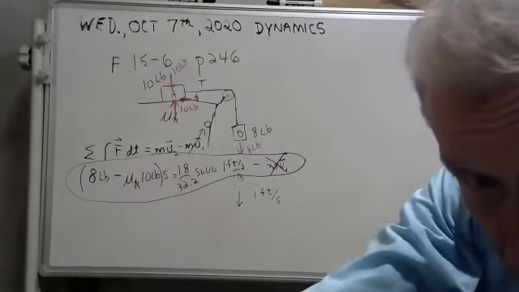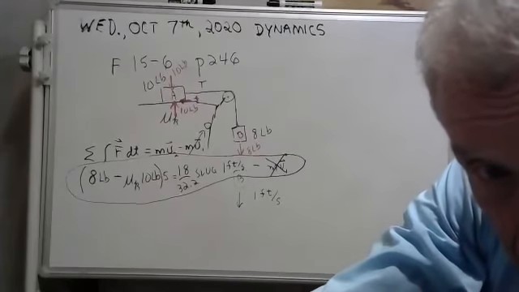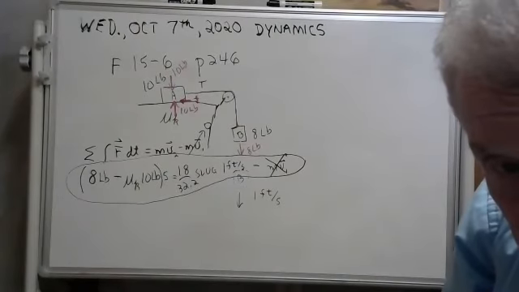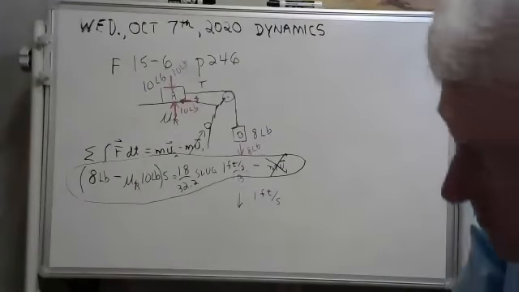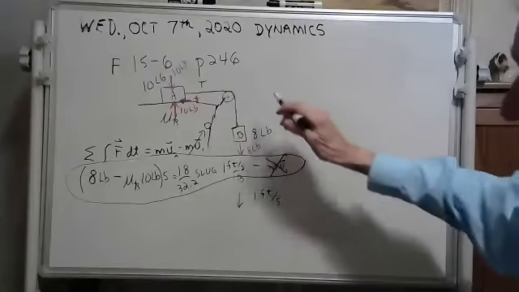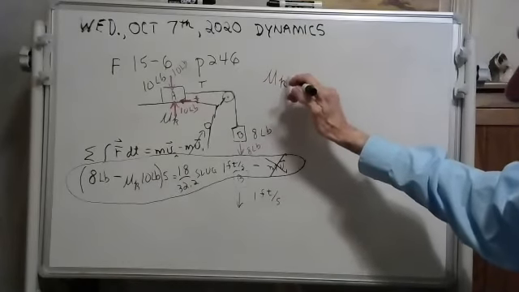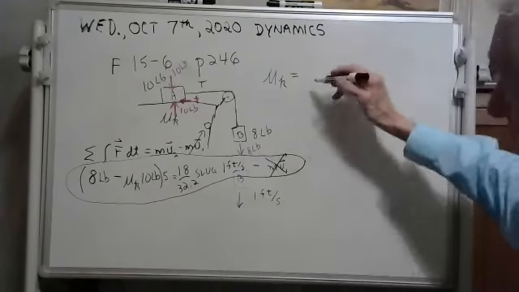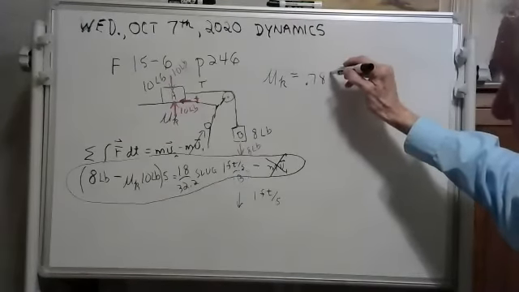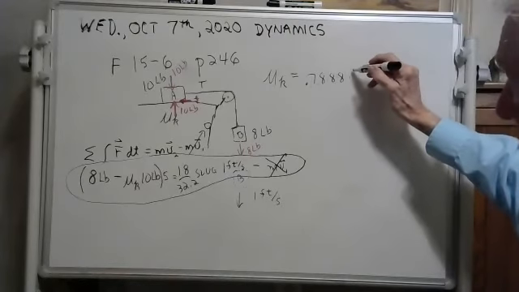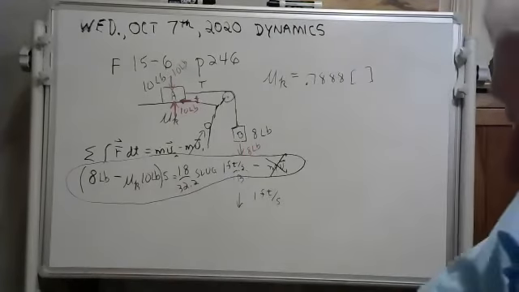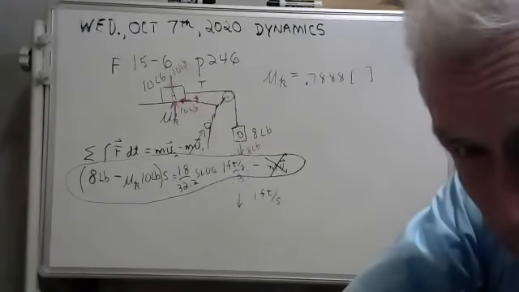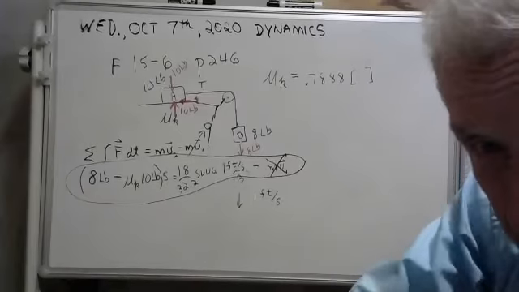Okay, now let me call on one of my excellent students here. Jackson, unmute and say hello, please. Hey, Jackson. Did you get this mu sub k yet? Yeah, double check. I think it's 0.788. Okay, a bunch of 8s, looks like. Jackson, what are the units on that? There are no units. Man, that guy's sharp. I was trying to trick him there, but I couldn't trick Jackson on that.